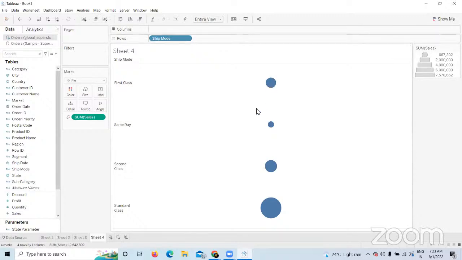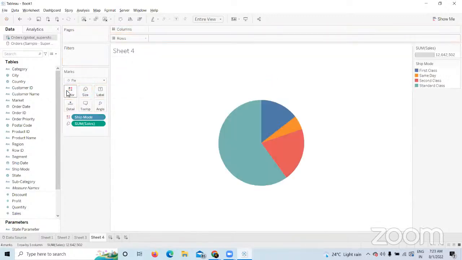That is why, even though you are taking your pie chart option here, as you got your headers, there is no such thing to add any color to the view because you haven't brought anything here for the coloring. That is why I'm bringing ship mode to the color. Now are you getting this? So this is the pie chart.